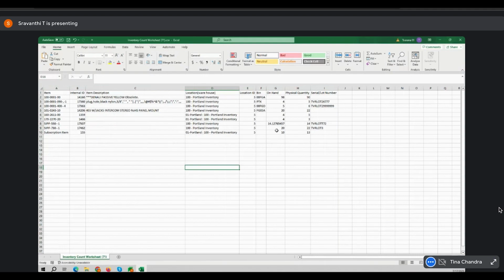Any warehouse user can enter the physical quantity directly into the CSV and import the information into NetSuite. So if it is a lot numbered item, I would enter the lot numbers and put in the quantity against each lot.